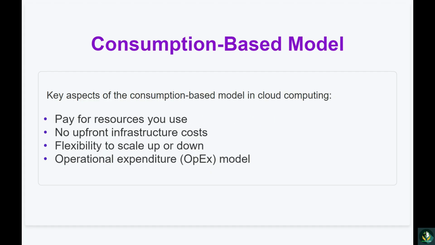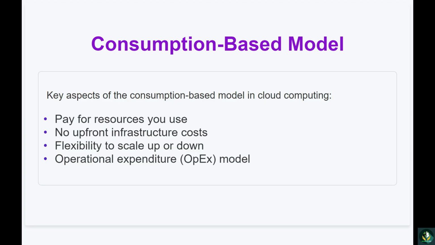In the realm of cloud computing, the consumption-based model stands as a cornerstone principle, revolutionizing how businesses approach IT infrastructure and resources. This model, fundamentally different from traditional IT procurement, aligns costs directly with usage, offering unprecedented flexibility and cost-effectiveness. At its core, the consumption-based model operates on a simple premise. You pay only for the resources you consume.